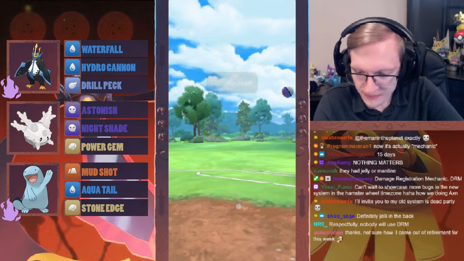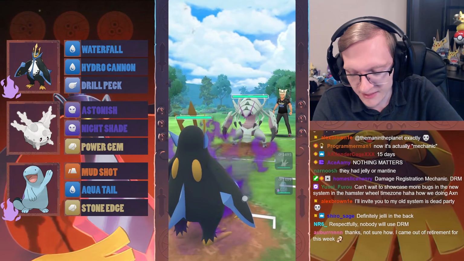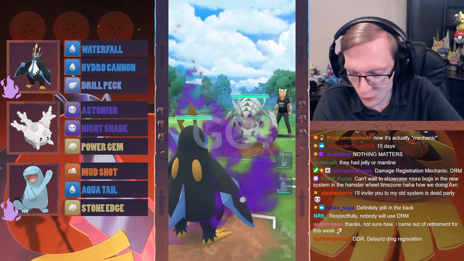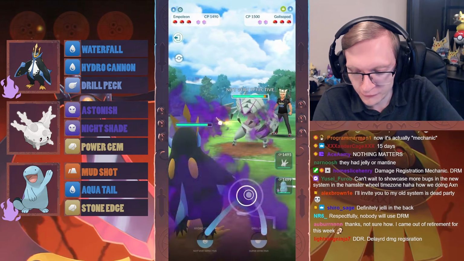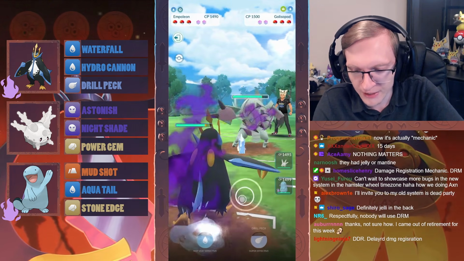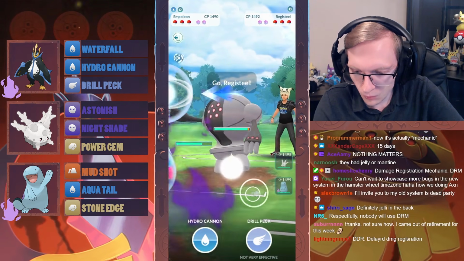GG's. Alright, Shadow Empoleon into Golisopod. Okay, well, saying that, I'm unfortunately on Waterfall here, so I'm not going to be able to pace evenly with them, but I do wall their energy, so it's still a pretty good matchup for us, I'd have to imagine. But not as good as it could be. Whoa. What the heck?